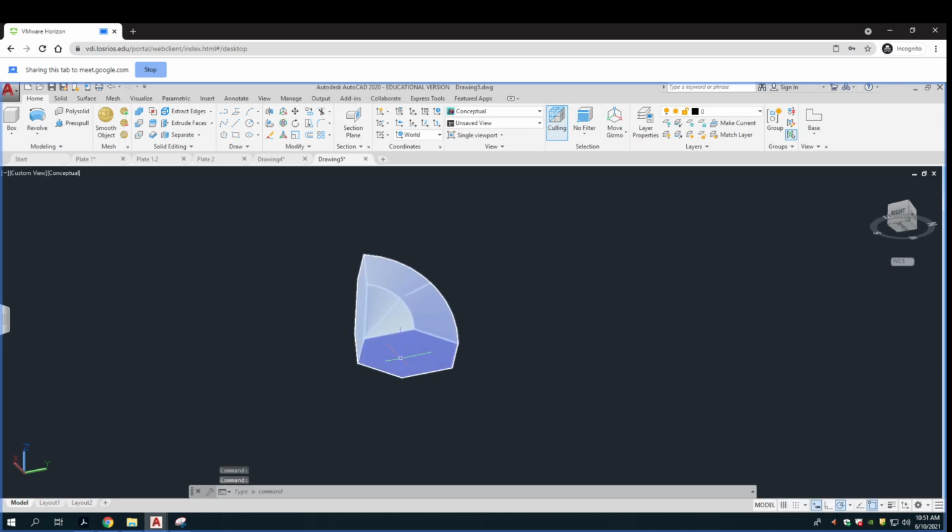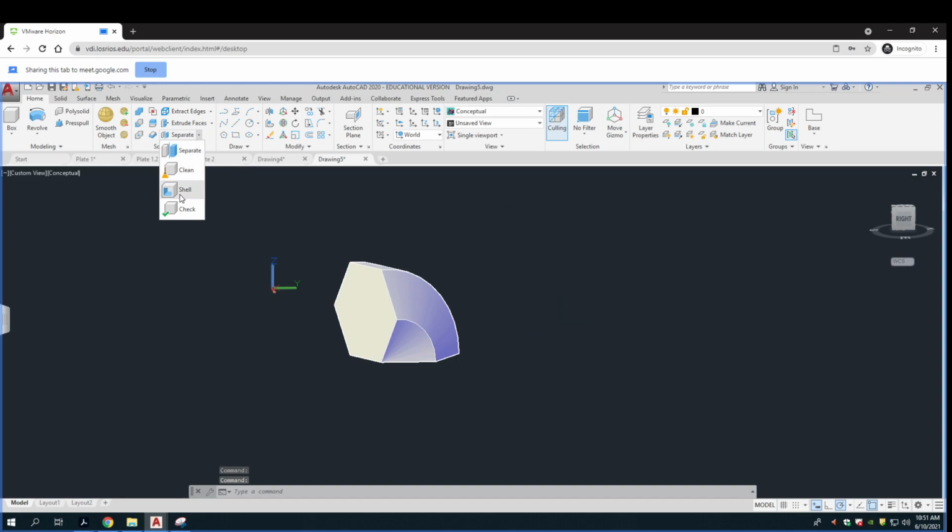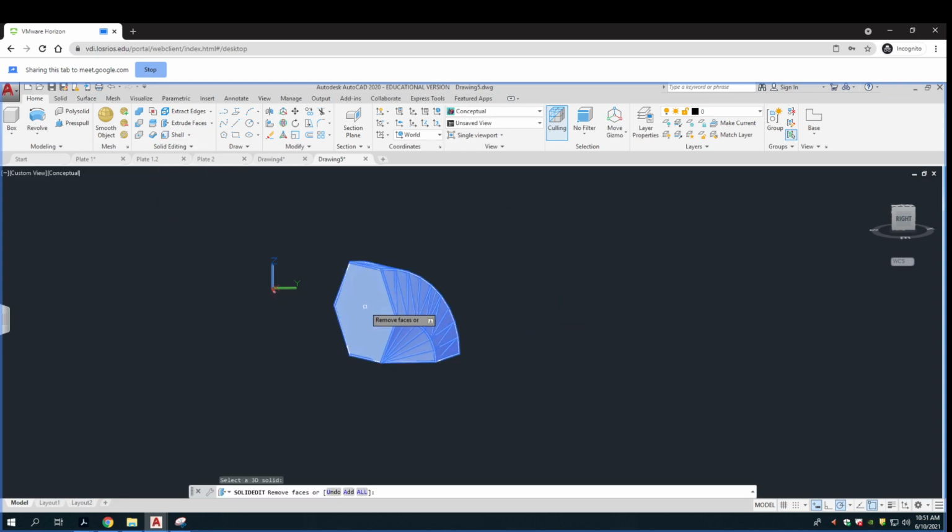AutoCAD. But that's using polygons, triangles, hexagons, rectangles, using circle shapes. We do a lot of our design with basic shapes because a lot of our materials come in basic shapes. Another really cool thing I can do with this is I can make a shell out of this.